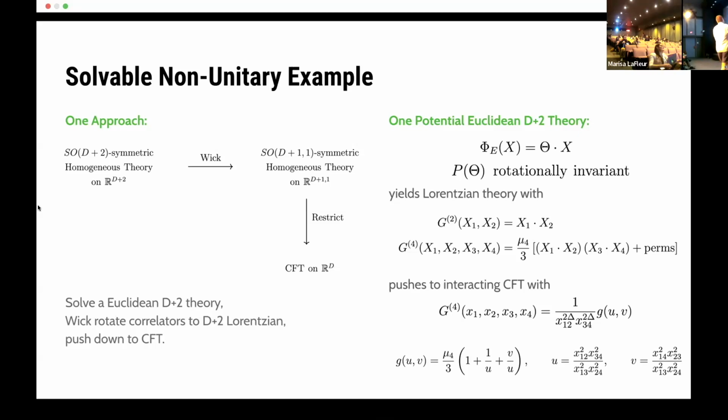And then when I push it down to the projective null cone, that construction turns these capital X D+2 Lorentzian coordinates into little x CFT coordinates. For example, I get a 4-point function of this conformal field, and when I do the S channel way of pulling out the input dependence, I end up with this function G(U,V) that completely characterizes the 4-point function. This is totally exact in this simple example. And what I get is that G(U,V) is this particular combination of U and V.